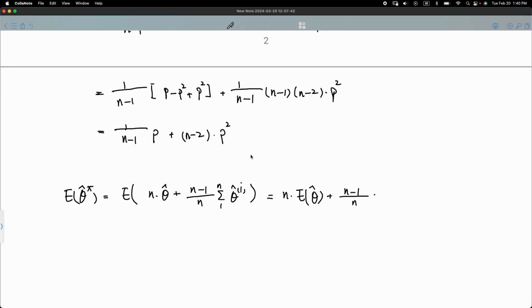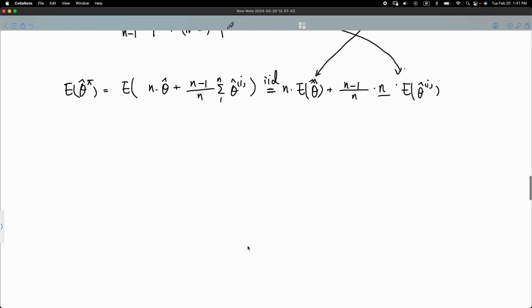So again, it's just due to the IID, so maybe I'll just put IID here. You can see that lots of this assumption makes things easier for our computation. This is the fraction in the front, and with the IID, each of them follows the same distribution, so we have n copies of that, and then the expected value for theta hat superscript i. So we need to bring this part to here, and the previous part to the theta hat. Okay, so now just bring in all the components.